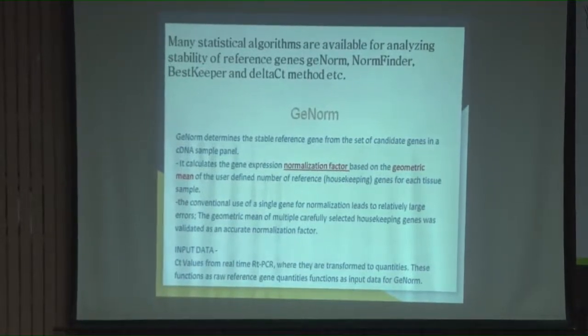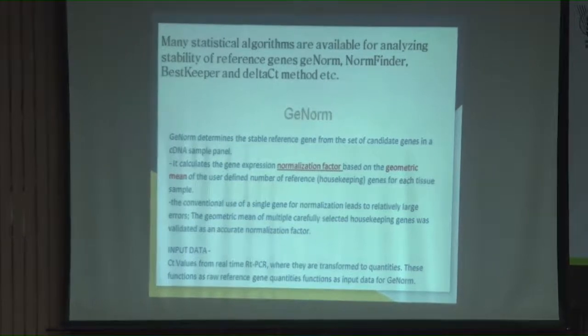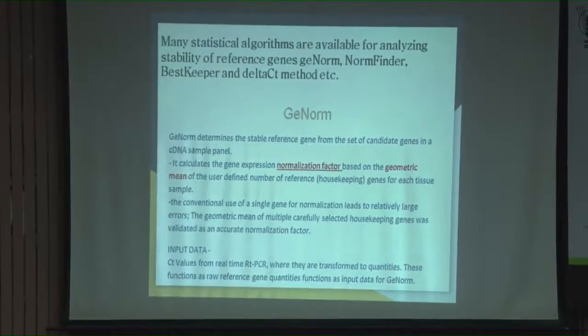There are many more, and again it's a developing area. People are proposing newer and newer methods. I will not go into detail because they are basically statistical algorithms. Until and unless you do practical work, it will not make much sense talking about them. But just to tell you how one of these methods, for example GeNorm, works.